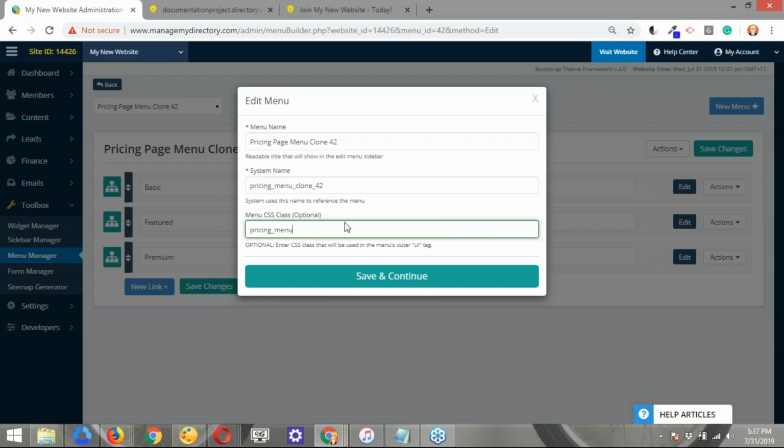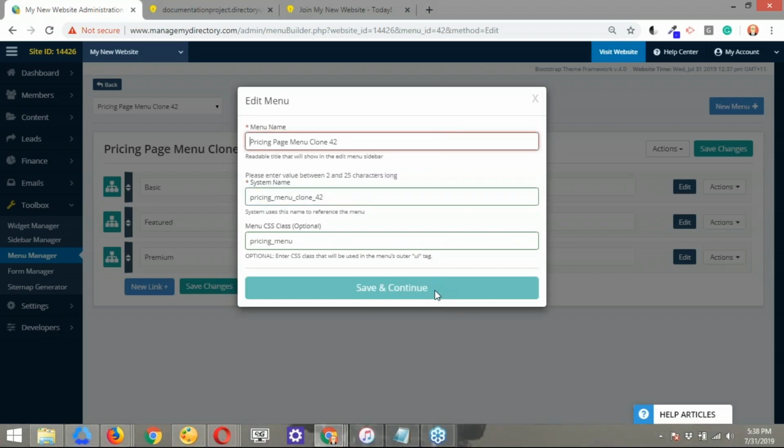We can also, if you want at this point, go ahead and change the system name. Now bear in mind that if you do that, then you just have to go back to the new page that we created and update the name there as well, right? Because else it's not going to work. So for now, we're just going to leave it as is. But bear in mind that this is the same place where you can change that name. All right, let's click save and continue.